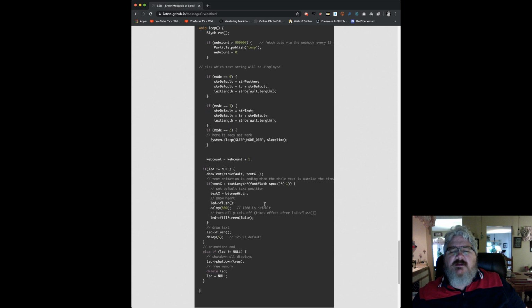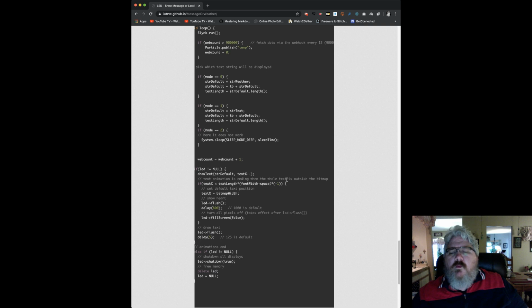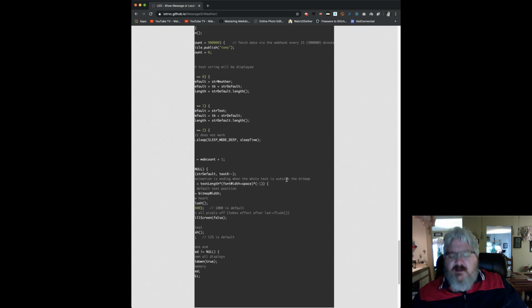So if the LED is not equal to null, it's going to draw that text with the draw text function. Then it's going to animate it. The text animation ends when the whole text is outside the bitmap.